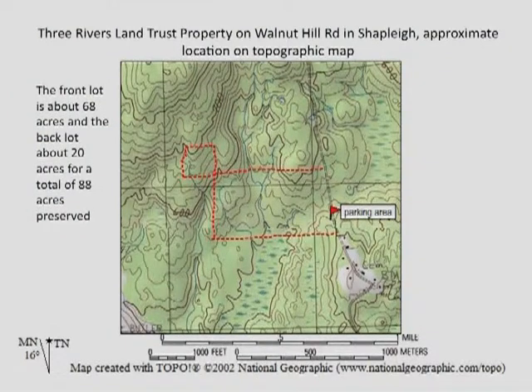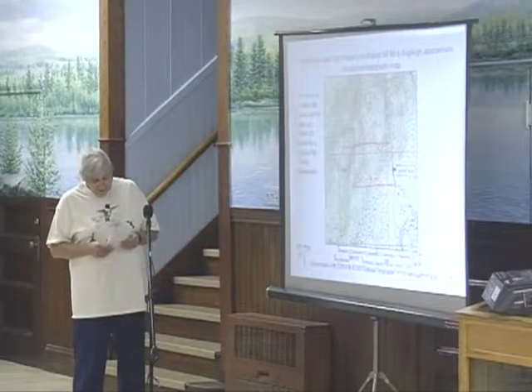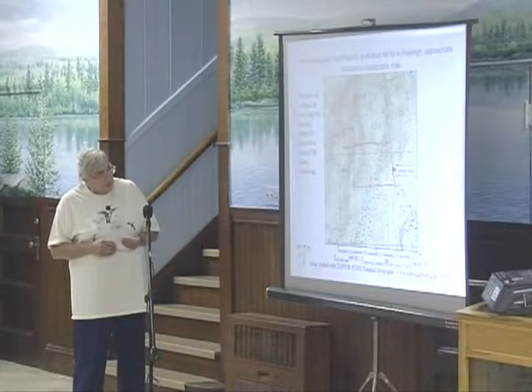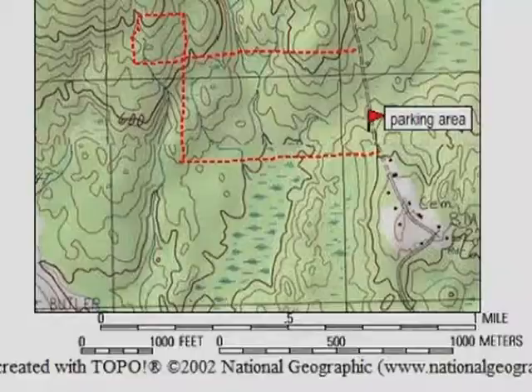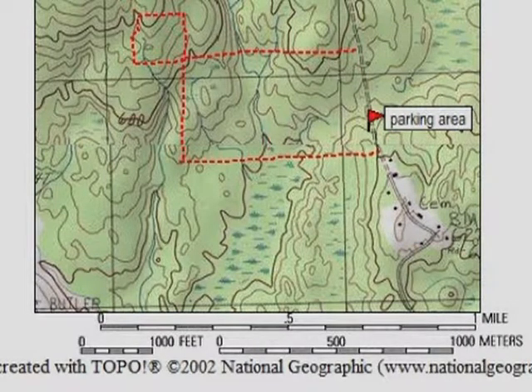Within that area, this is the property called Walnut Hill 1. It's located on Walnut Hill Road, which is actually a dirt road at the point of the property. It's about 88 acres in two parcels, and the former owner had planned to have a small subdivision on this property. But because of the large wetlands near the bottom coming into the property, and across the road is another large wetland, putting a row of houses in between would break up these two major wetlands. So although he offered to sell the land trust the back portion of the lot, we convinced him that it would be better to sell us the entire lot.